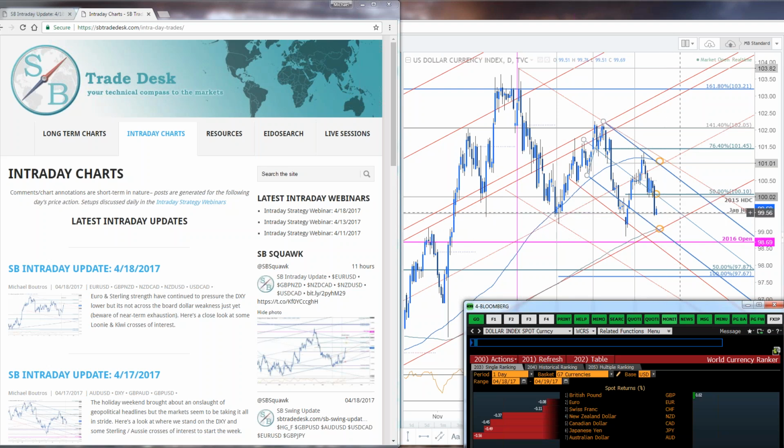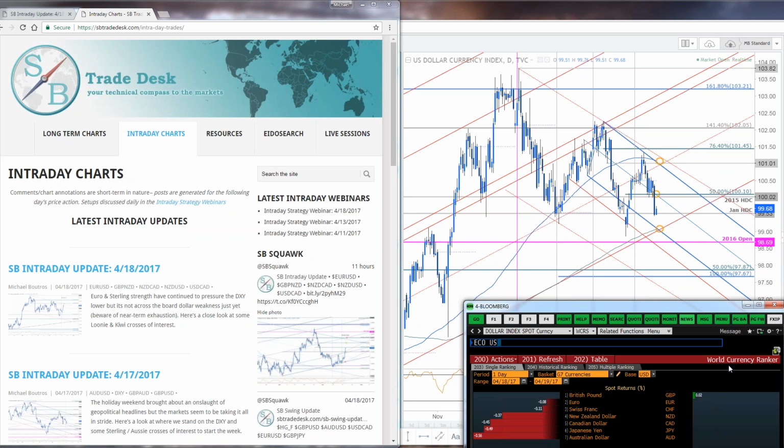The immediate focus still remains lower, below 100.10. Okay, the 50% retracement, former swing lows, 2015 high day close, and the median line. So as long as we stay below here, we'll continue to favor the downside. Inevitably, we might see some chop, maybe a rebound even a little bit higher into the U.S. trade session, but inevitably looking for a drop down to 99. Huge region of support. Again, we've talked about this for some time. I don't want to beat it up, but you've got basic trendline support off the lows, the 200-day moving average, and slope support, all converging right there, just above the 99 handle.